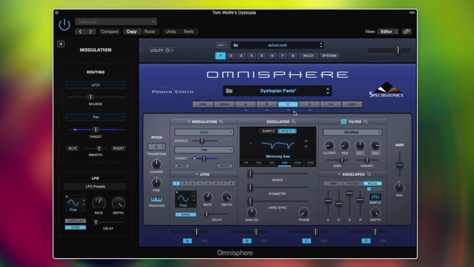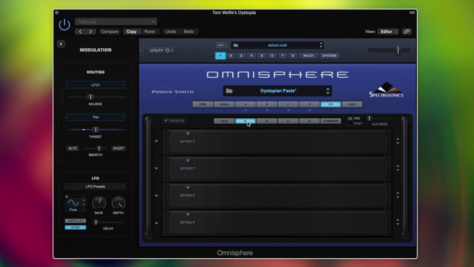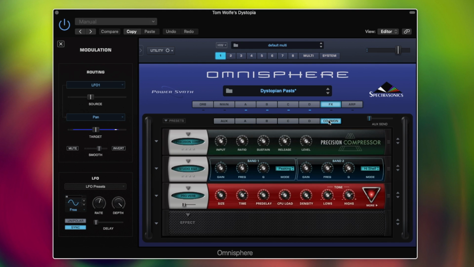It brings that extra sound quality to it. So it's this really warm, fat patch that is a blend of the string samples and the DSP that gives it its vintage character with a bit more warmth and depth to it. So let's have a look at our effects, okay? We've not got anything on any of our individual layers here, but we've got some common effects. So the first thing is the precision comp.